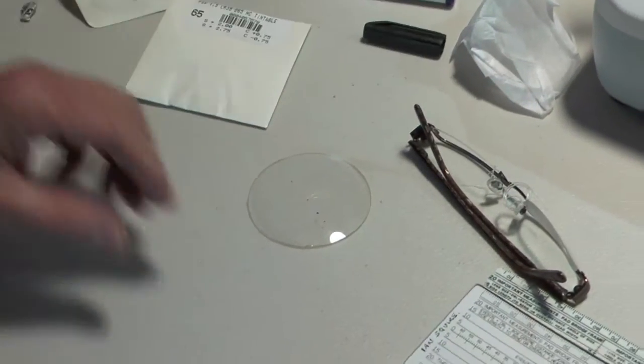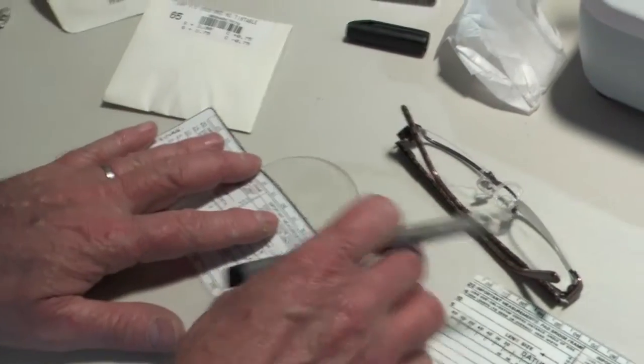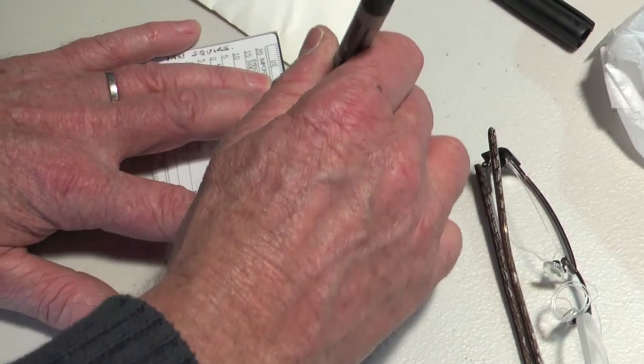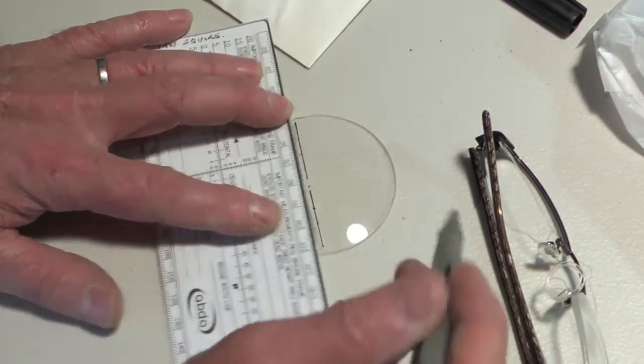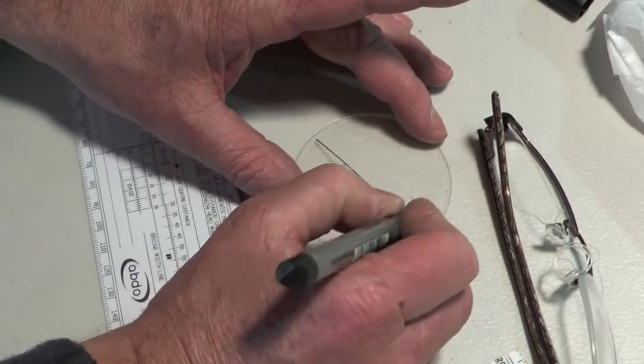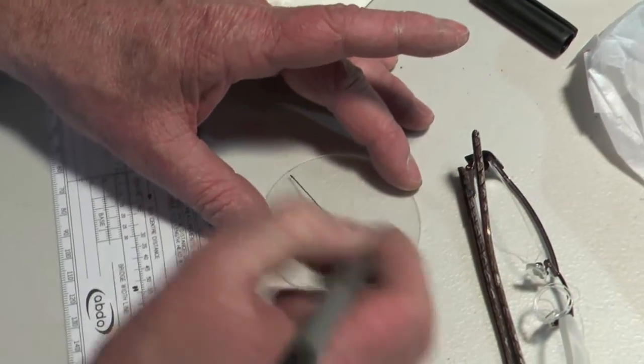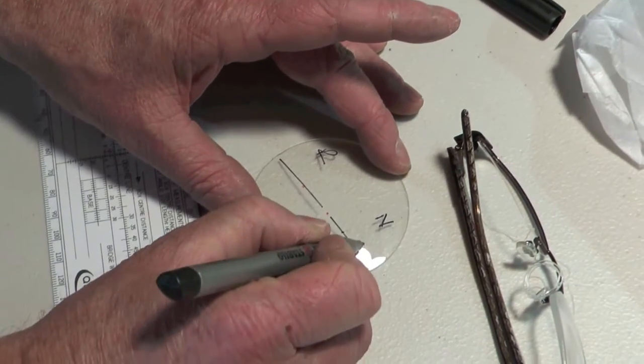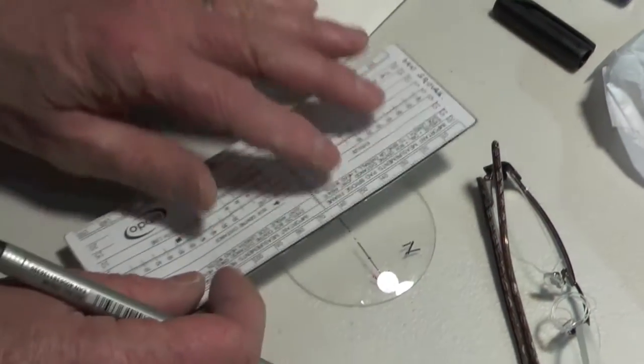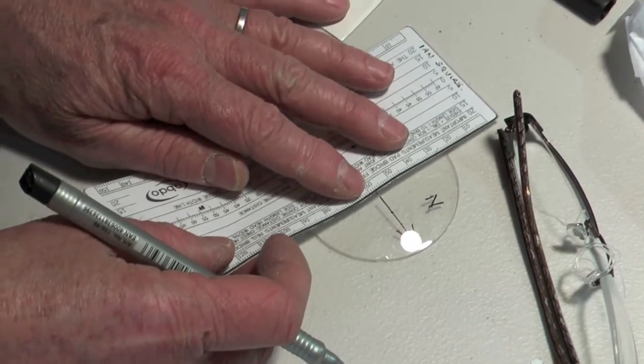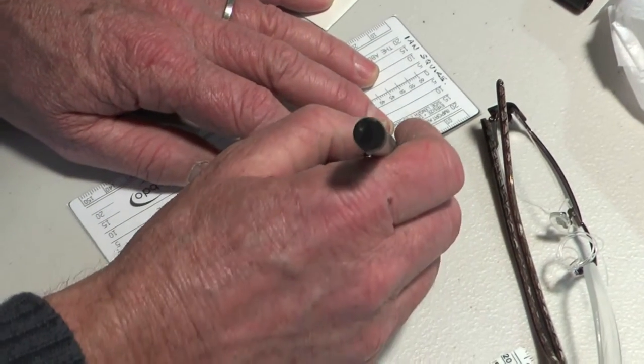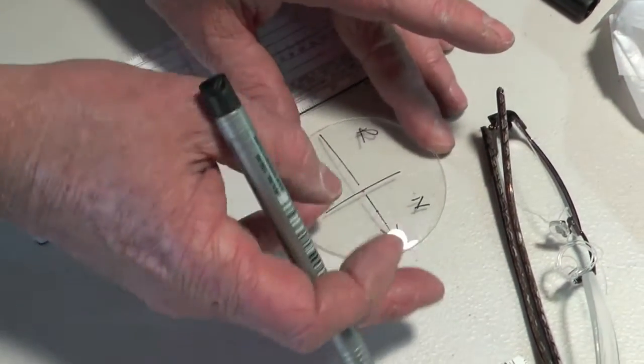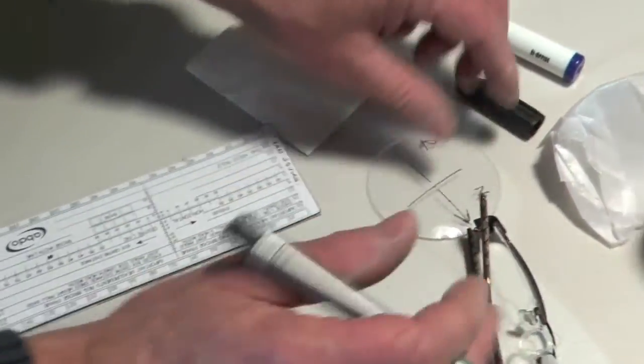We now need to mark the lens up ready to cut. What I would do is use a ruler just to draw those lines, maybe keep the central one free. I would draw an arrow. This is a right lens, so draw an arrow there pointing that way. Then we draw a horizontal line there, where the optical center is. So this lens is ready to mark up.